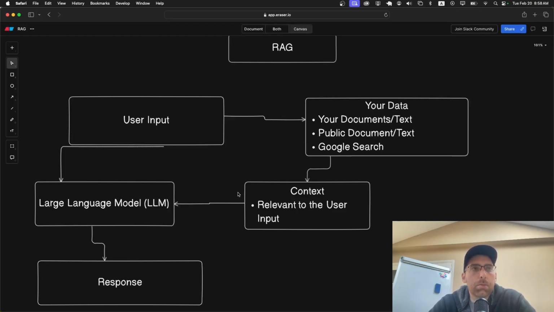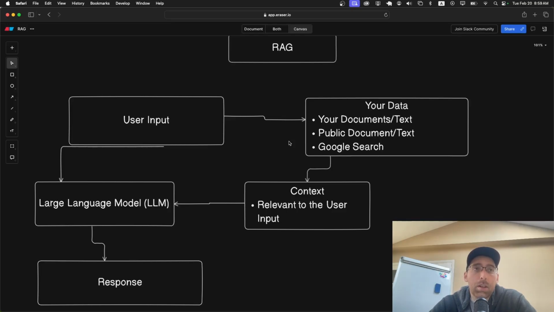So let's talk about it a bit more. Again, the whole point is that we're trying to answer some sort of question. And there's a lot of situations where just having a little bit of additional information can really improve the performance of the model. So that's the whole point of incorporating your own data. Now the process of incorporating your own data is pretty complex, and that arrow that goes to the right to your data and then finally to the context below is a pretty complicated sequence of events. We're not going to talk about it here, but just know that there are some pretty decent methods for extracting relevant context from massive chunks of data.